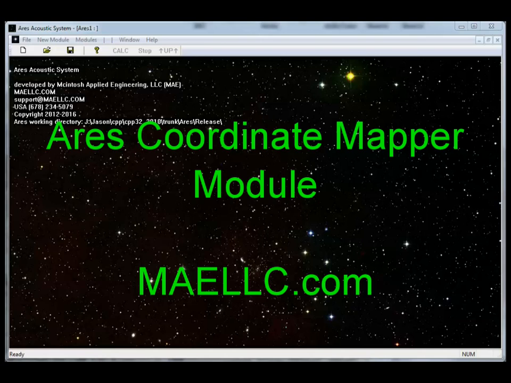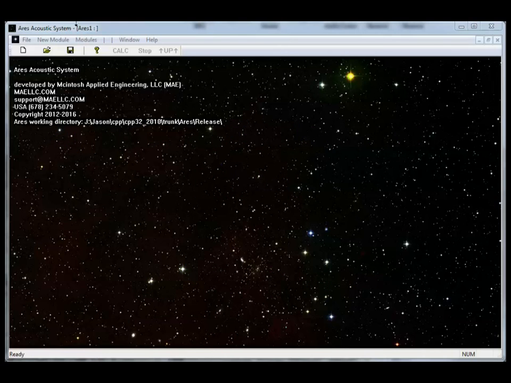In this video, I'm going to go through the coordinate mapper module. This is a relatively simple module used to obtain coordinate data from images. Usually the image will be from a graph, so you'll be taking the coordinates of the curve off of the graph, but it can also be used to find the mechanical coordinates of objects if you have a picture of them and you generally know its geometry. So I'm going to go through a few examples of how to use it.